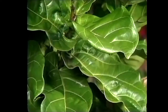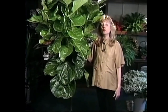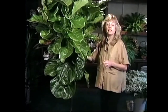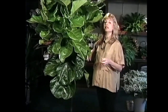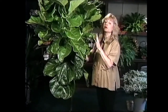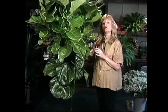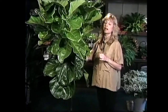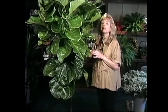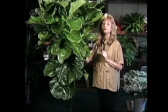This is also a good house plant. In fact, I have a friend of mine who has one, and it's a focal point in his living room. He keeps it right in front of a west window, and it is gorgeous. It has great full leaves all the way up and down. Your fiddle leaf fig would do the best also in front of a west or a south window where it got some good direct sun, although they are tolerant of less light than that. They're really a magnificent plant. If you choose one for a room in your home, you know it's going to stand out.